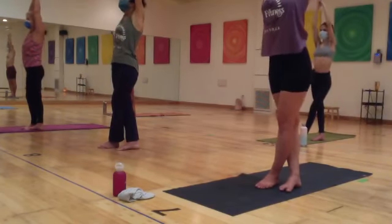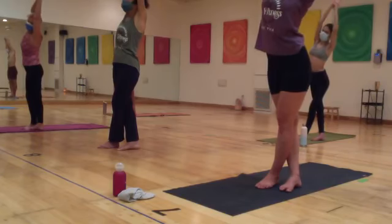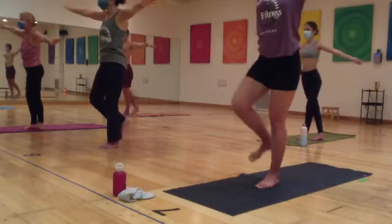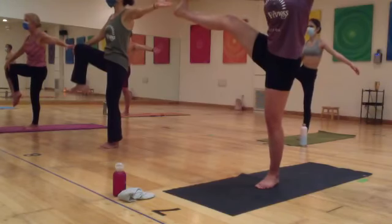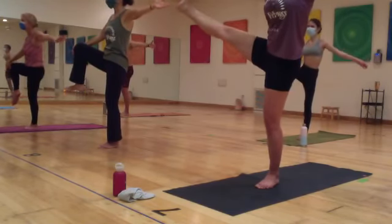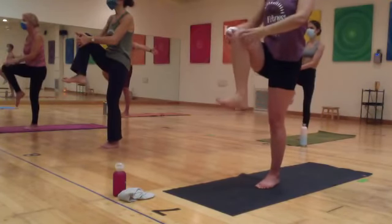And to the other side gently. Taking back your Nataraja if you can. The arms extend. The right knee opens. Bring it back. Beautifully done.